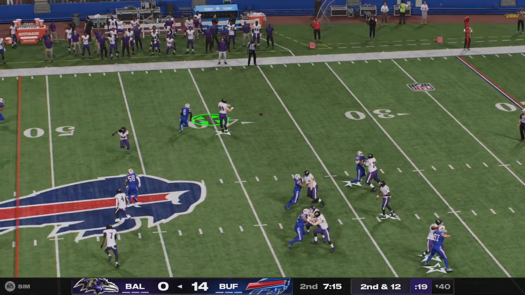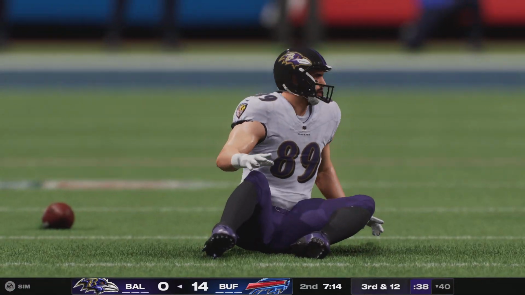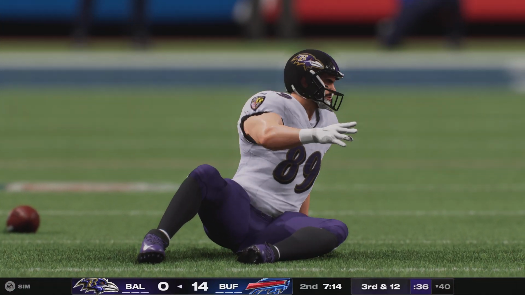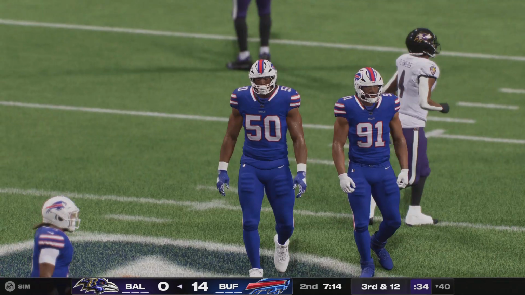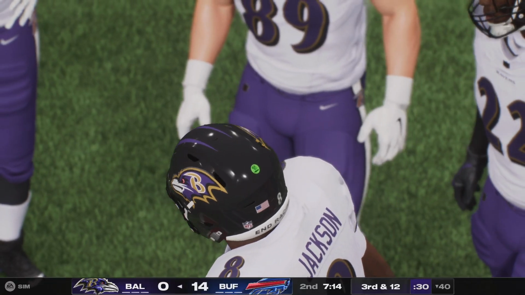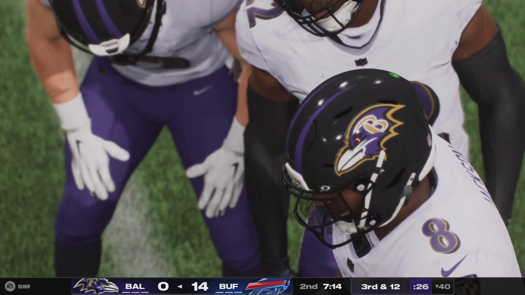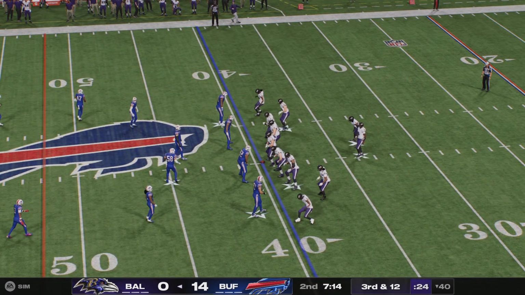Jackson now on 2nd down. And that's going to be incomplete. Coverage was good that time, the contact jarring the ball loose and forcing 3rd down. He's usually such a reliable target in the passing game, Mike. We just don't see him struggle to come down with catches like that all too often.